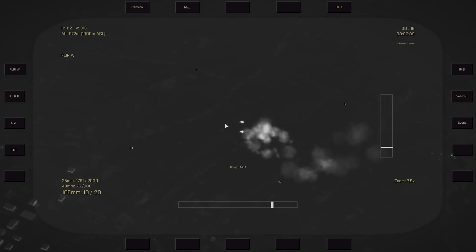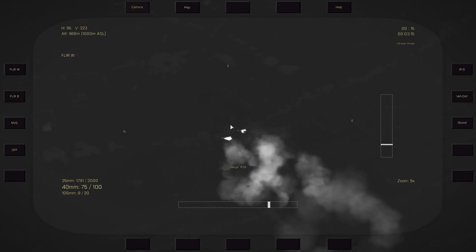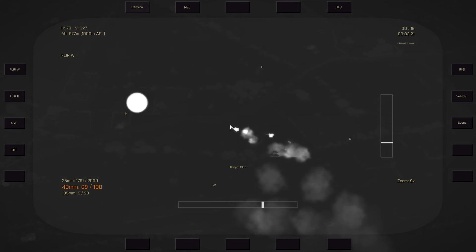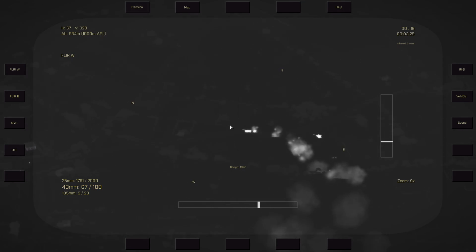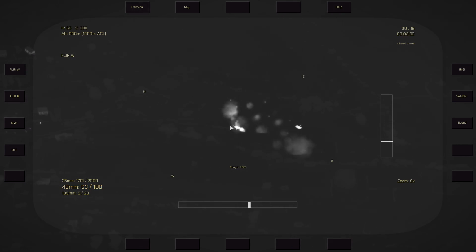The frustrating thing with this is I haven't found, if you're just in free fire mode, let's go on the 40mm, if you're just in free fire mode you can use some heat rounds and so on, but when you're in the autopilot mode I'm not sure you have that option. This might be tricky to get the armor down enough on these guys to take them out. Alright, they're bailing, means it's nearly gone.